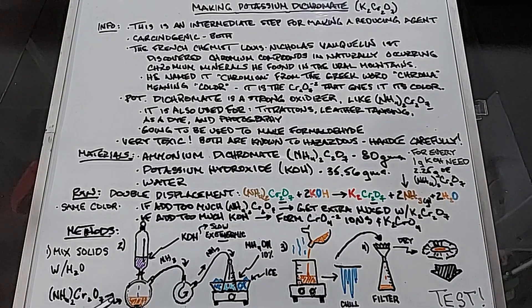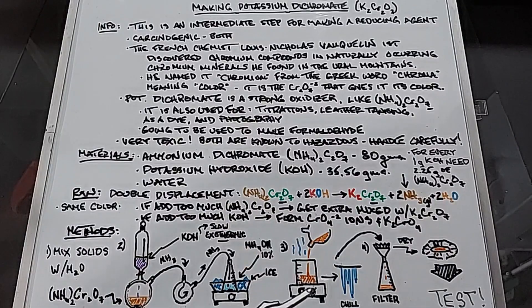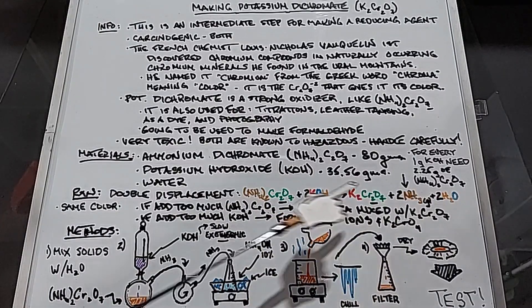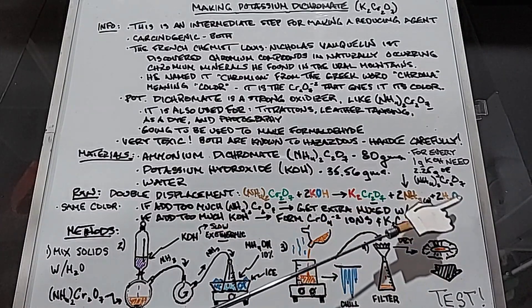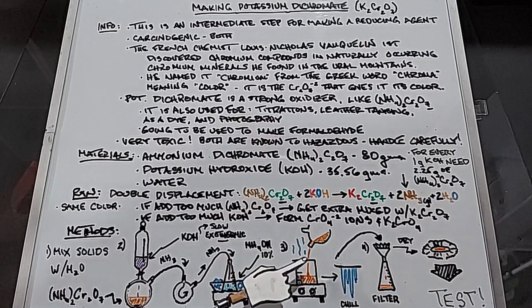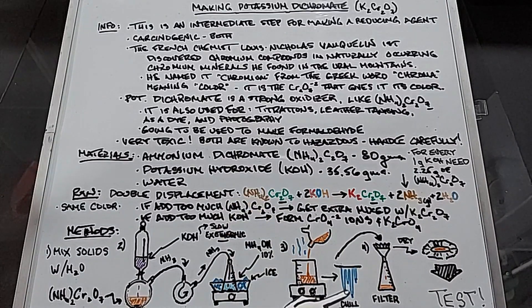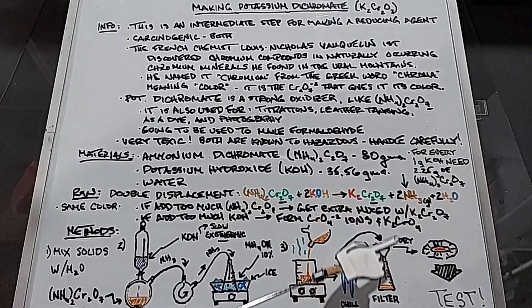After all of the potassium hydroxide has been added, I'm going to let this mix for some time to make sure everything's reacted well, then pour it into a larger beaker and heat it. You'll notice in the reaction we just went over that there are two waters produced, so not only are the solids dissolved in water, but we're producing more water because of the reaction itself. I'm going to heat that, get rid of a lot of the water, then chill it and the potassium dichromate crystals should come out of solution pretty easily.